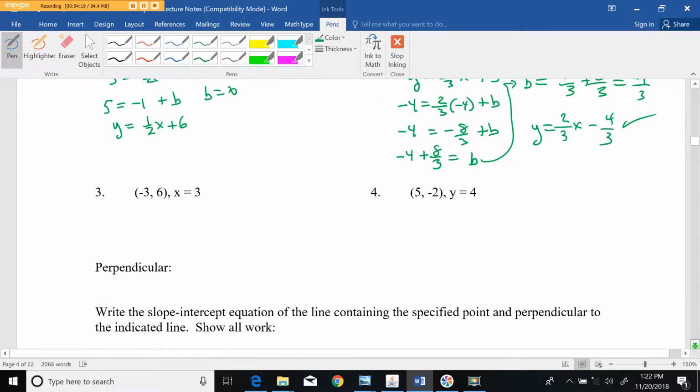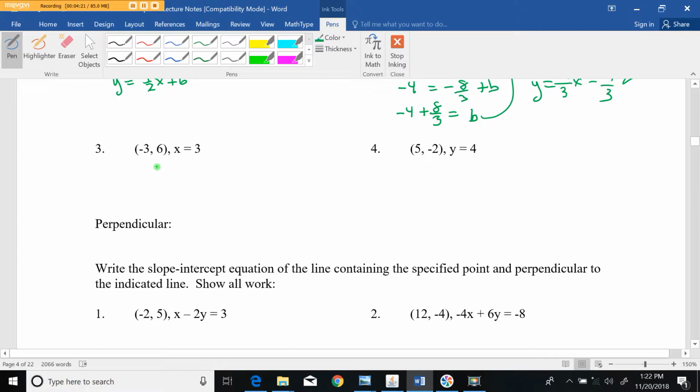Alright, this one. x equals 3 if I graph it, goes through (3, 0), (3, 1), (3, 2), (3, minus 1). It's a vertical line. And the equation for that line is x equals 3. This has undefined slope, or it's what we call a vertical line. We're looking for, therefore, a vertical line, because we're looking for something parallel to this that goes through negative 3. So that's over here.